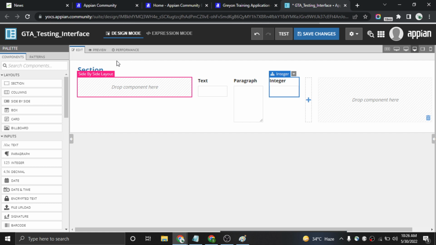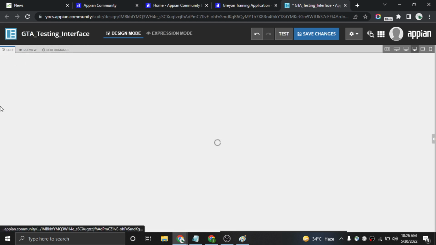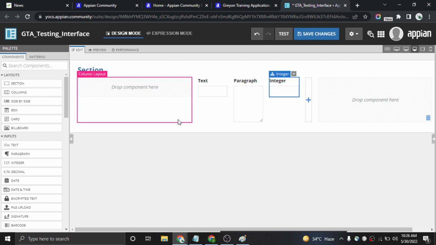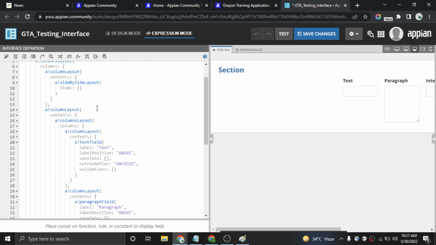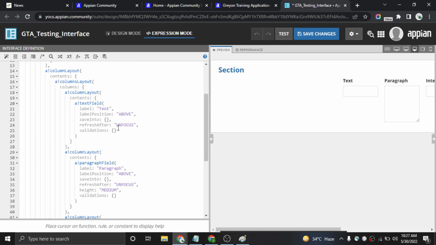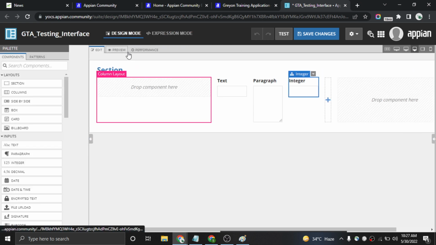So based on my requirement, this is just a very bad layout to see, but I'm just trying to explain to you how easy it is to pick and drop things as per the layout. First you have to understand the rules and regulations of different layouts. Then only you will be able to design the interface in the design mode and pick and drop things. Once you are done with that, you are much more comfortable in understanding how things are working in the expression mode, and then you are able to manipulate the properties through the keyboard here. First you need to know what layout allows what things.